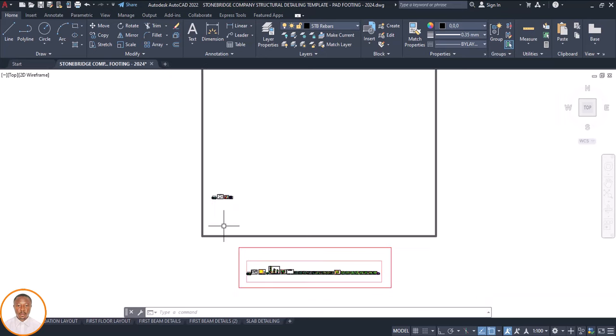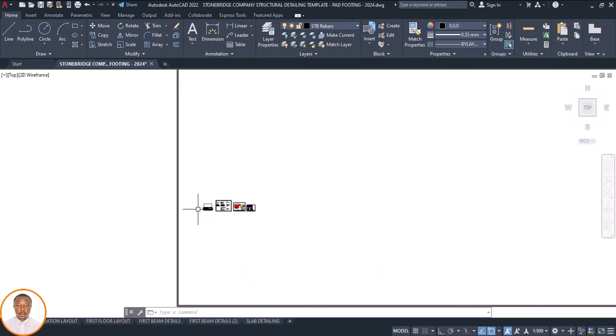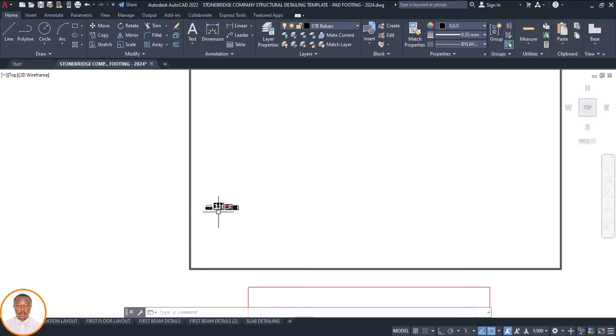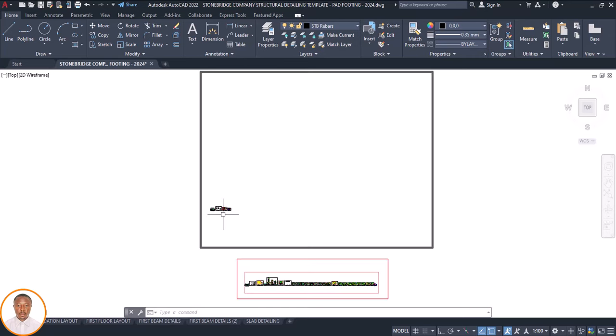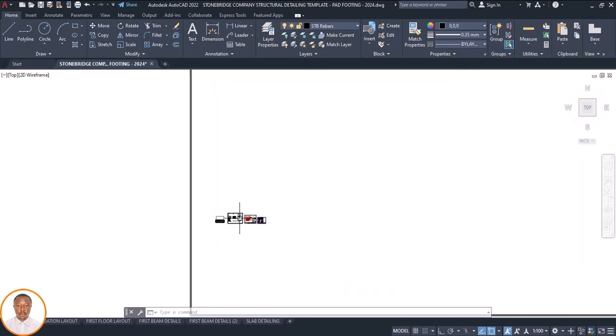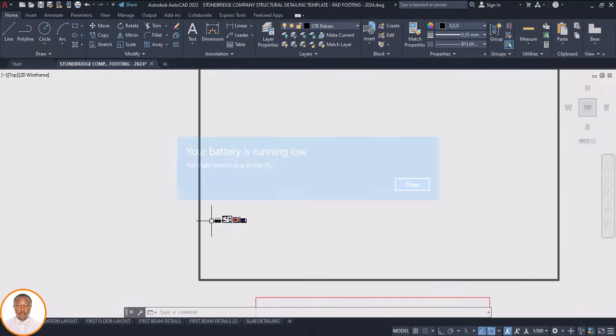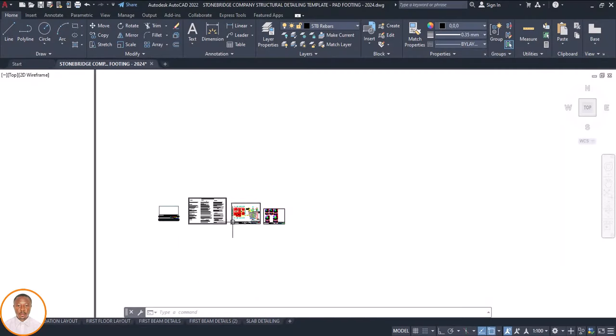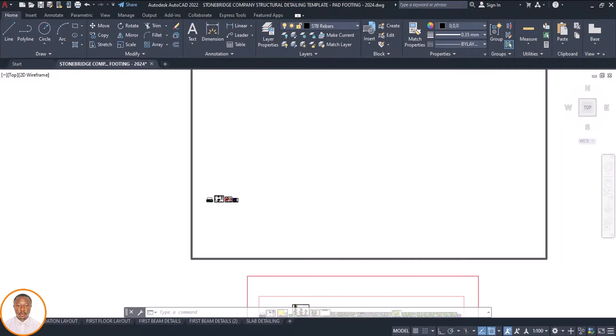Is that okay? So that is that. It's very, very important. Follow this video to the end, but I bet you by the time you finish, you follow this video to the end, you are now good to go when it comes to detailing of your drawing. So that is that. Up to how to even print it out, how to turn your drawing to PDF file. All we are going to be doing in this video from beginning to the end.